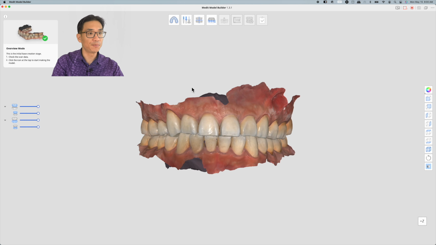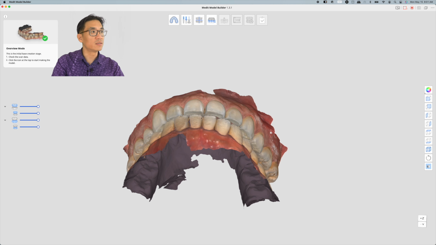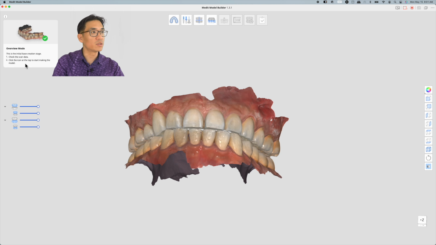So I hit confirm, and basically this is what we start off with. This is a visualization panel, lower, upper, and gives you some information. The instructions are on the left here. This is the initial base creation stage, so just check the scan data, click the icon at the top to start making the model.